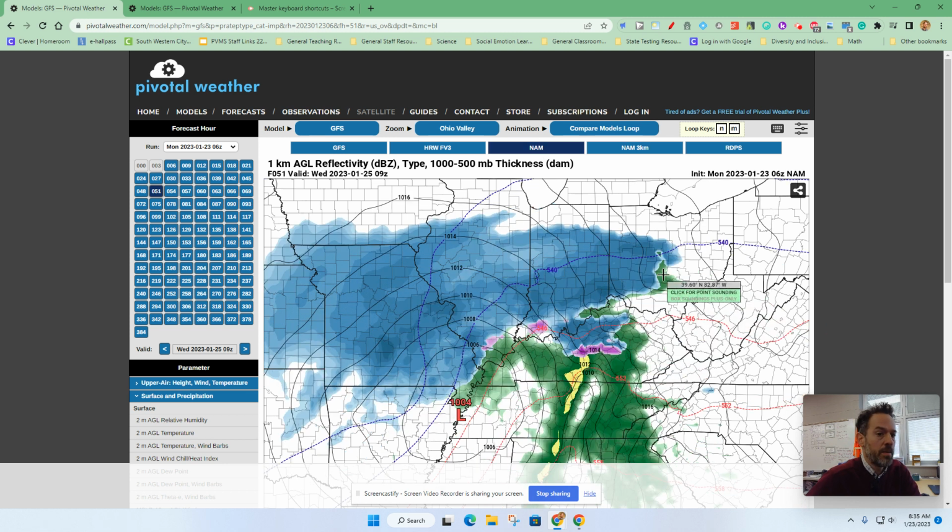But if you look at the NAM here, this other model, the North American Mesoscale model, you can see that there's a warm tongue of air right here that is creeping up the Scioto Valley right into central Ohio. And this is often, with these types of systems, this happens all the time. Sometimes it's under-forecast by both models and meteorologists, but this model is picking it up, which raises a huge red flag for me to be a little bit concerned about it.